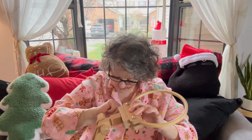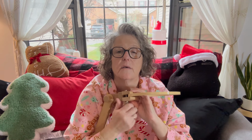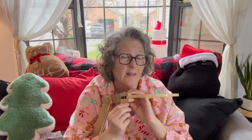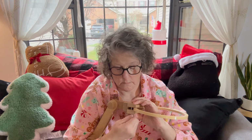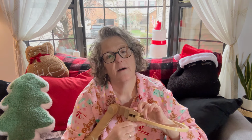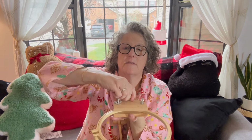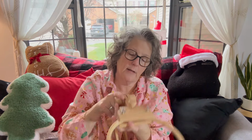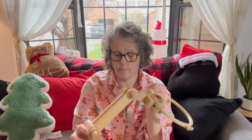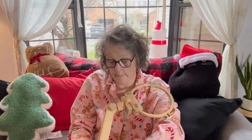But I just want to show you real quick. Oh, I'm sad it's cracked. I do have wood glue, so I could probably fix it. I'm thinking for when I go on retreats to take this with me. Oh, I'm like, why isn't it tightening? Because that's turning. Okay, there we go. And then this tightens here to keep that in place. So you hook it to your table, and I'm trying to tighten it down so it stops flopping on me.